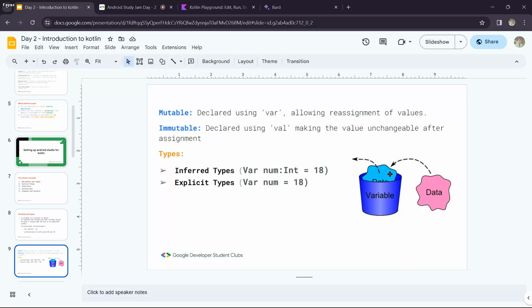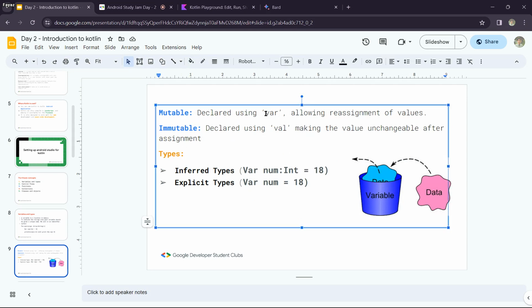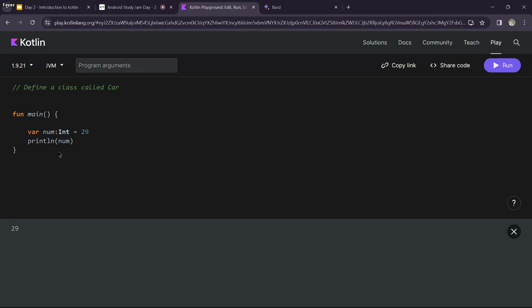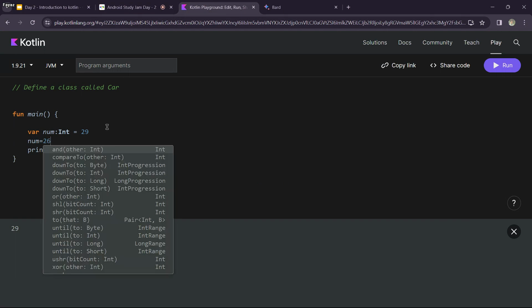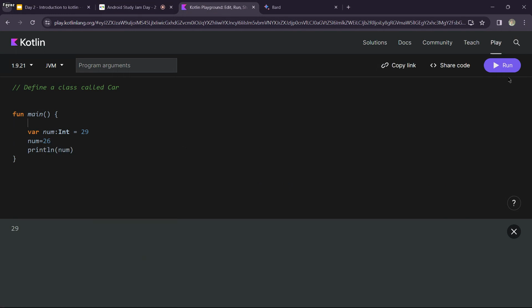Coming to var, whenever we use var, it is mutable, which means the value of the var variable can be changed. In the next line, if I write num equals 26 and print it, it will take it as 26.